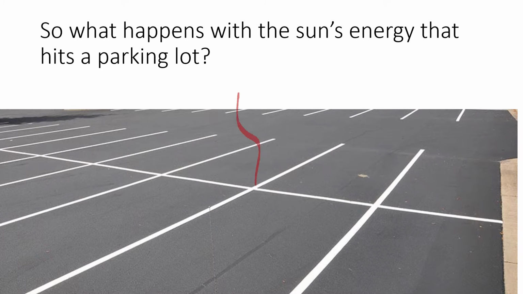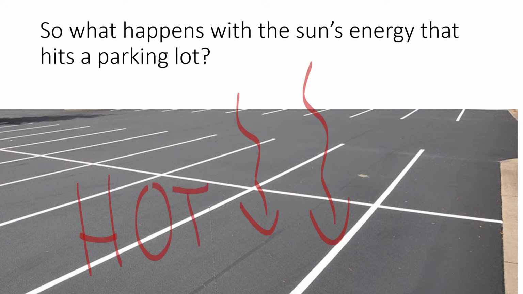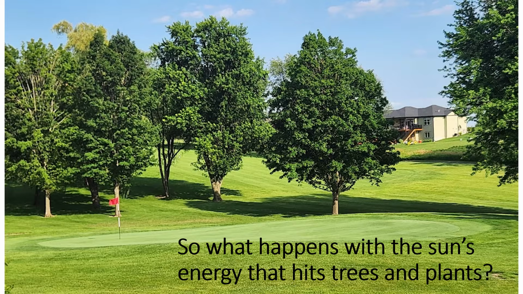Now, a parking lot, all the sunlight that hits the parking lot is not being used for photosynthesis, which basically just makes the particles of the parking lot move faster, have more friction, and when parking lots get hot, they have a high temperature because they're just soaking up all that energy and using it to raise temperature. On the other hand, all of the sunlight that hits the plants and the trees in this photograph, the majority of that sunlight is not being used to raise temperature. That means if you have plants, you tend to have somewhat lower temperatures because so much more of the sunlight is being used for photosynthesis.